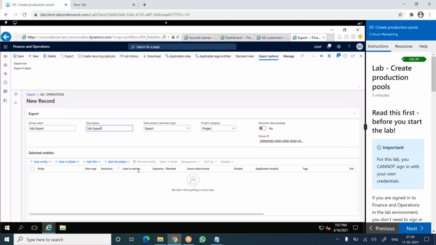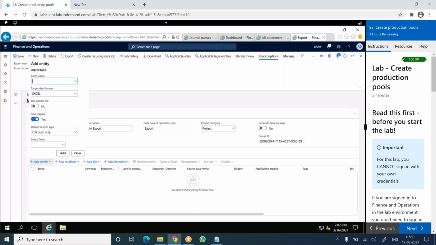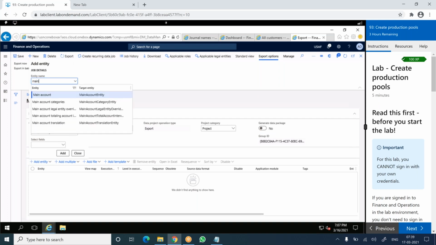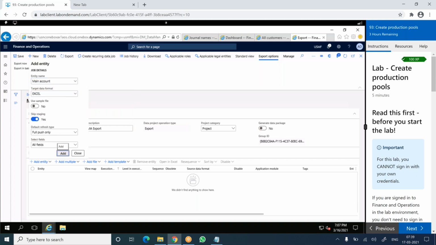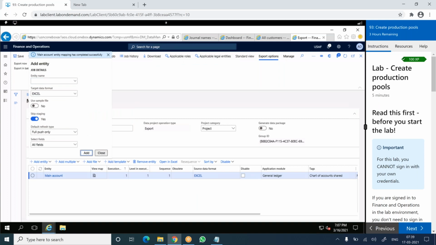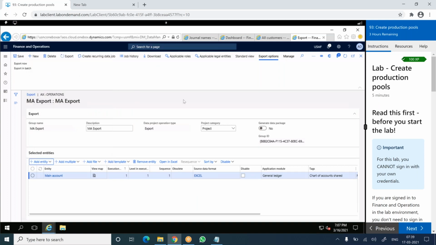Initially, what we will do is export the format and then import the format. So here we can enter main accounts. Click add. Okay, close. So this is the Excel file. You can download the file.